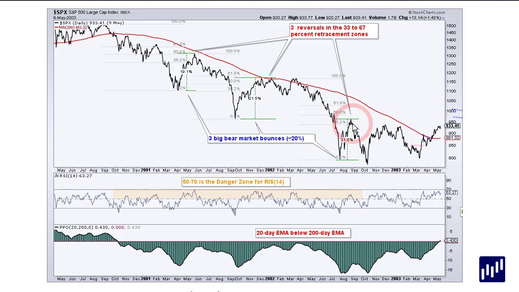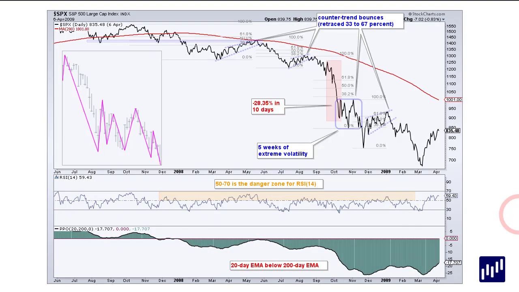And if you look at the indicator window, you can see that the danger zone for RSI is that 50 to 70 zone, because when you get into that 50 to 70 zone, you're getting into the momentum resistance zone, if you will, because momentum usually doesn't get above, RSI doesn't get above 70 in bear markets. It gets below 30 in bear markets. You can see a number of moves below 30 as prices move lower and lower and momentum increased on the downside. But with each bounce, you did not get above 70. And so if RSI 14 moves above 50, you're getting into a danger zone.